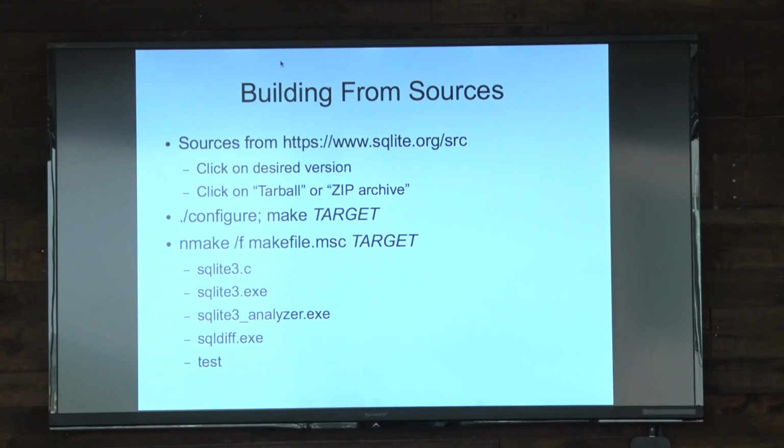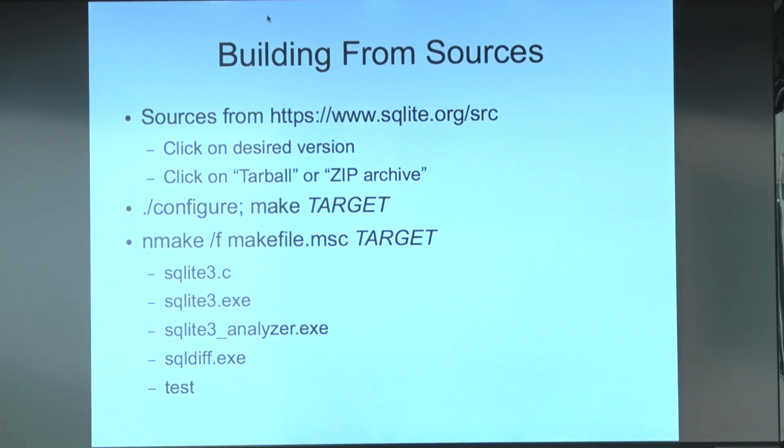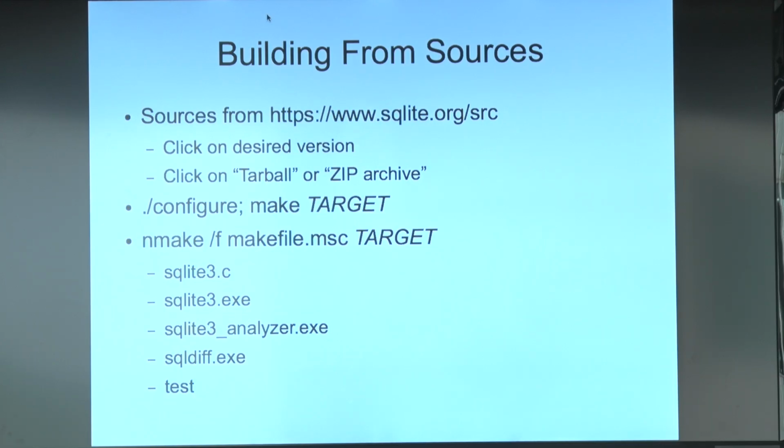These are fun tools to know about. Okay, and if you want to build SQLite from sources, you go to the website, you download the tarball or the zip archive, it unpacks. On Unix, you type configure and make. If you're running on Windows, nobody here's much using Windows, so I'll skip that step. But do make SQLite 3.c, it builds the source file. Do make test, it runs a lot of tests. And, well, you know how that goes.